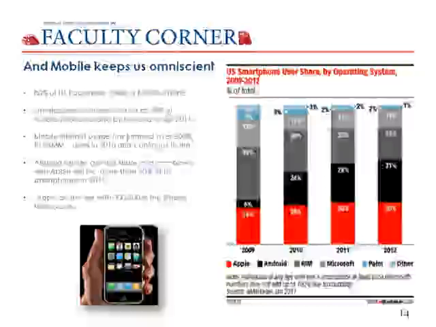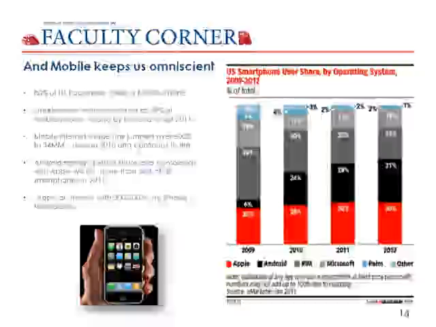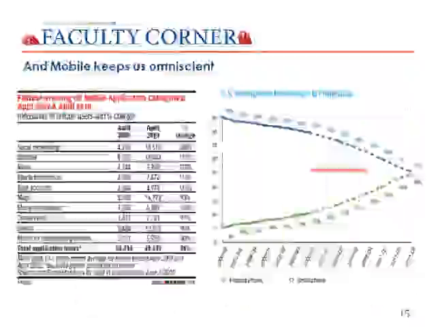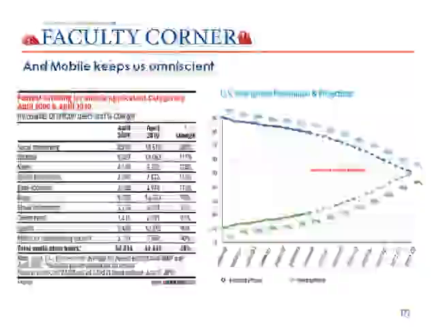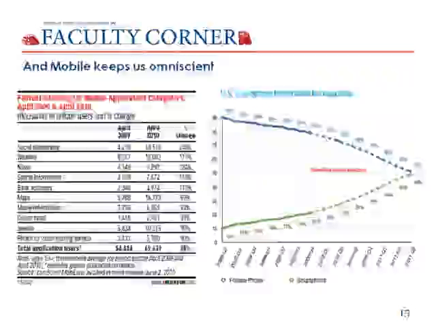And again, just to take a look at the chart to the right and show you some of the growth. I think what's notable here between Apple and Android and then RIM, which is BlackBerry, is that it's projected that by 2012 we're going to see Android slightly have a larger percentage over Apple.